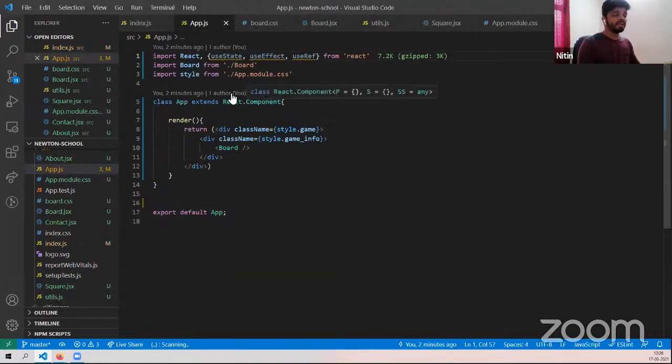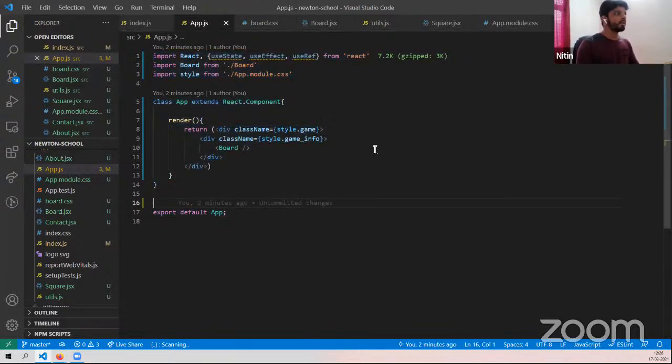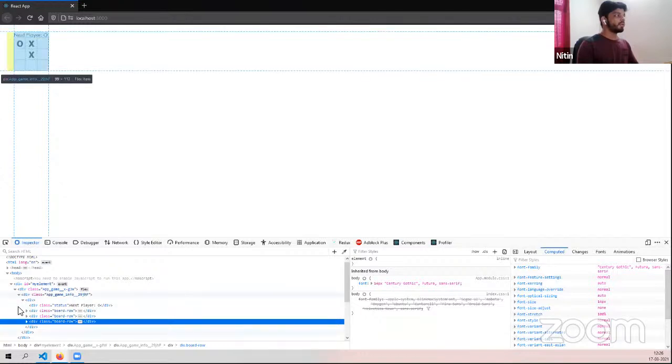Since the importing method is different now, style.game, when it gets compiled, will make the class name a bit obscure, changed for this component only, local to this component. Now, as you can see, inside the board class we can still access status, board row, and everything else.